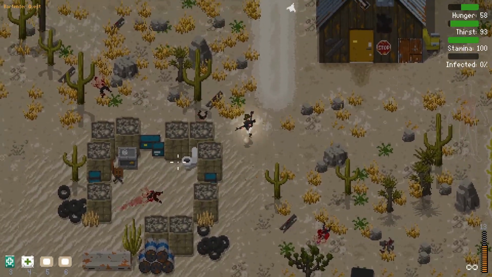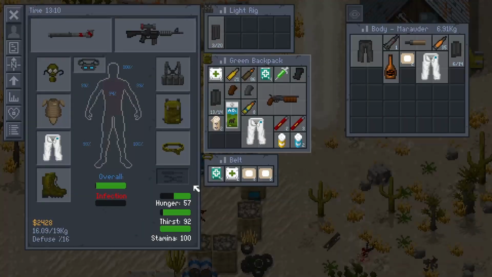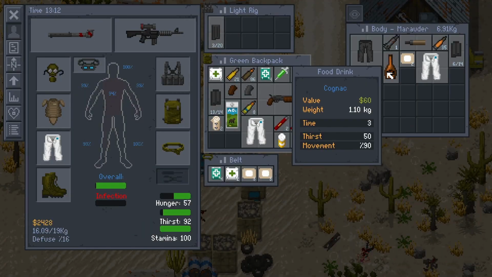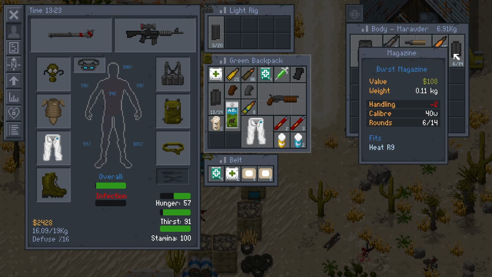Got him. We are nearly out of ammo. What's that? That's a bottle of cognac. Gives us 50, reduces our thirst by 50 and our movement by 90%.